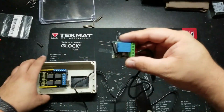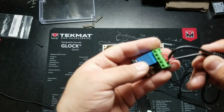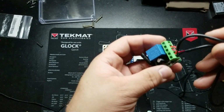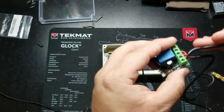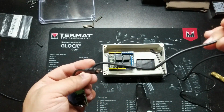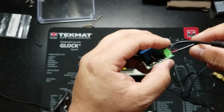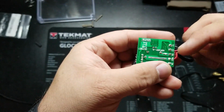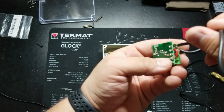So I decided to pause for a little bit and go back over how I've terminated this receiver so that maybe it'll help you not struggle with this part. So the way I've wired it is this long piece is going to be my incoming power from the battery. So it's coming into here where it says V, negative and positive. You can see those two going in there.